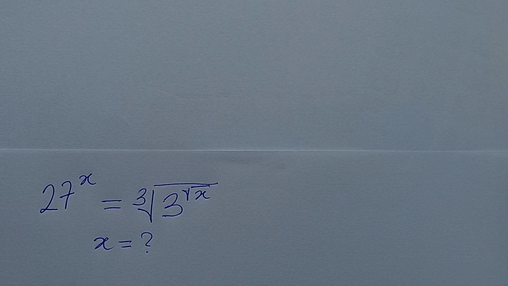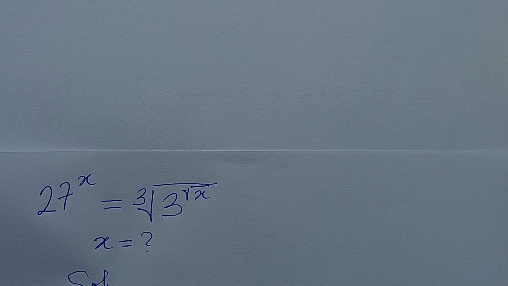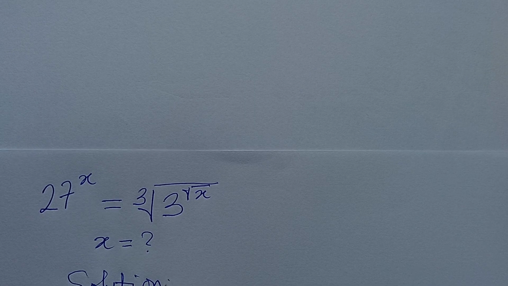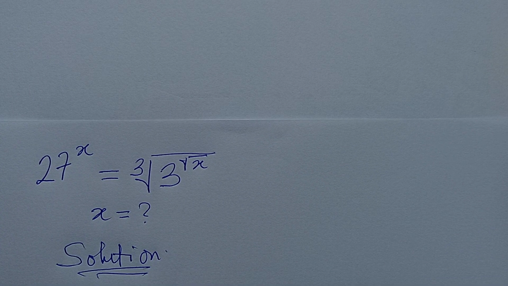We have 27 to the power of x equal to the cube root of 3, all raised to the square root of x. What is the value of x here? So let's take our solution here. If you have been following our classes for some time now, you'll discover that this is a simple exponential equation.